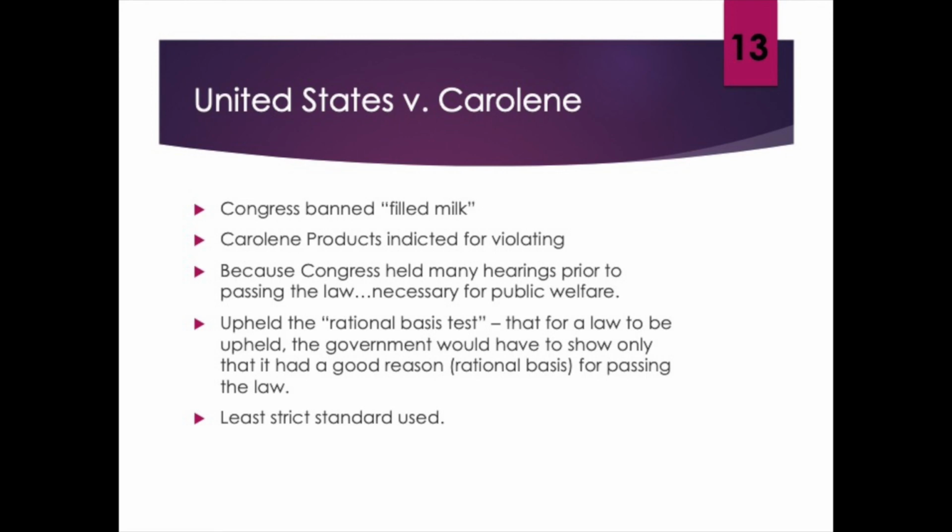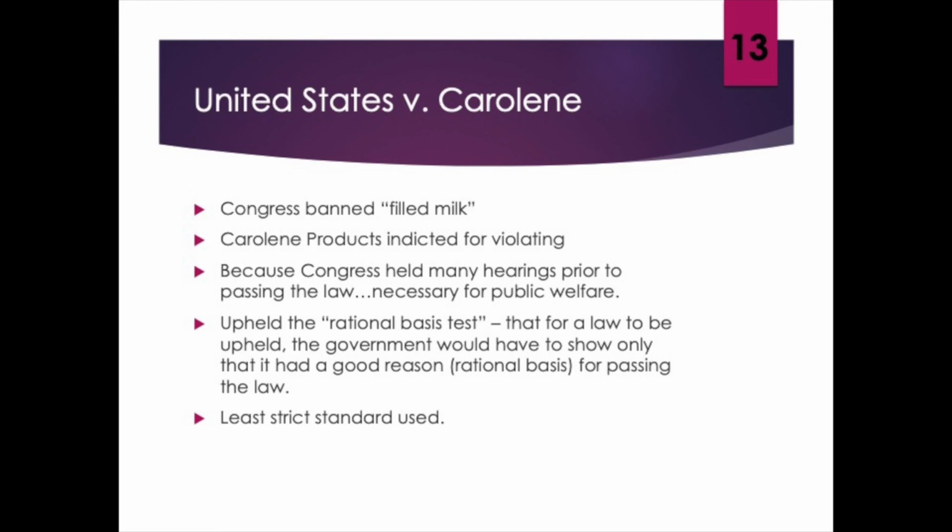On appeal to the federal government, the court was tasked with determining whether the act was unconstitutional under the Fifth Amendment. Carolene Products argued that the law lacked rational basis and also that the Congress did not regulate the use of oleomargarine, which substituted vegetable fats for butter fat in interstate commerce trade. Considering that Congress had held many hearings prior to passing this law, it was reasonable to conclude that Congress believed it was necessary for the public welfare.